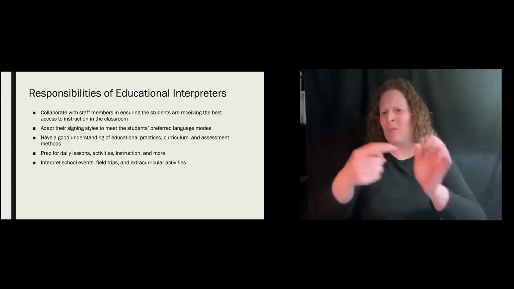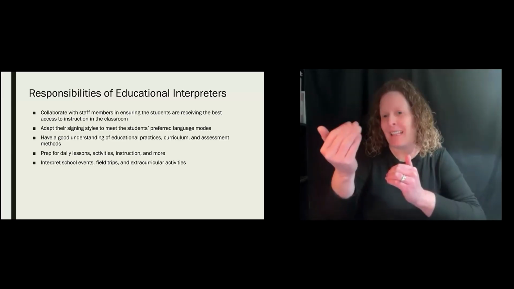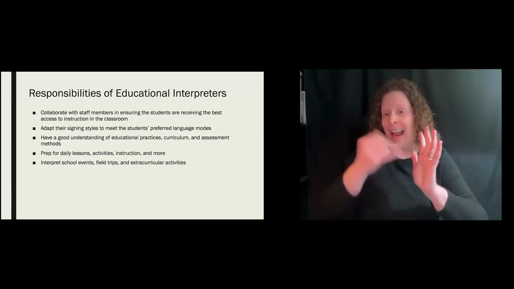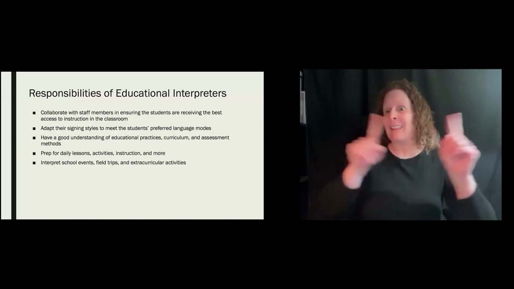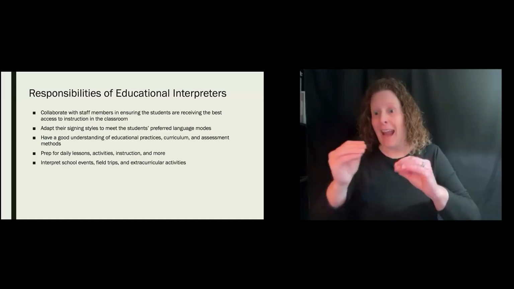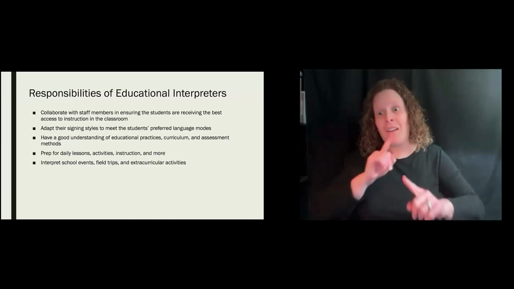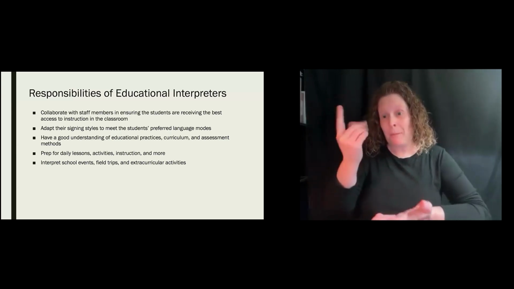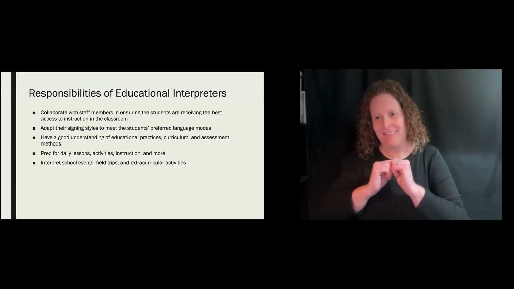One example, if you don't know how to sign, I can give you an example. The word run, R-U-N, has more than 15 signs and meanings. If the interpreter is not prepared, they're going to pick the wrong sign for that word in context, and that's going to reflect negatively on how the student understands it, right? The student's going to learn something, but they're going to learn it wrong. And then we're going to have to go back and relearn and fix what was taught inadvertently.